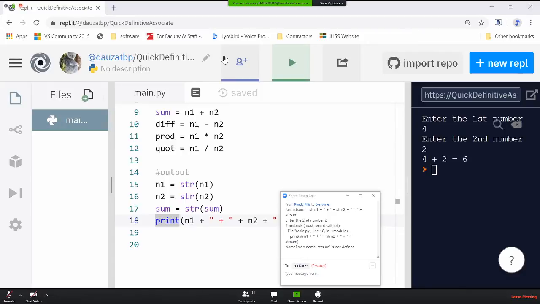You have print str1 plus str2 plus str sum. Where do you convert str1 to a string? Because these guys have to. The error: name error, str sum is not defined. That's why you're getting the error, because you haven't defined str sum.